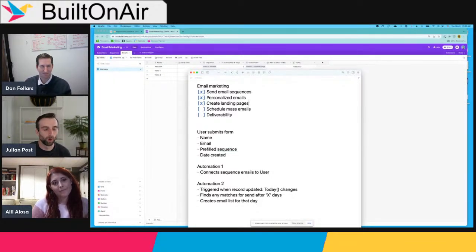But one really cool thing about Webflow is that it has a CMS backend, so it does have databases, and you can create basically a landing page template. So it's a basic thing that's always going to have a picture at the top, and then it's going to ask for someone's email, and it has a title. The way that I would use it is, I create all these tutorials on YouTube for different kinds of things you can create in Airtable. And often I'll have a template that people can download in exchange for their email address.